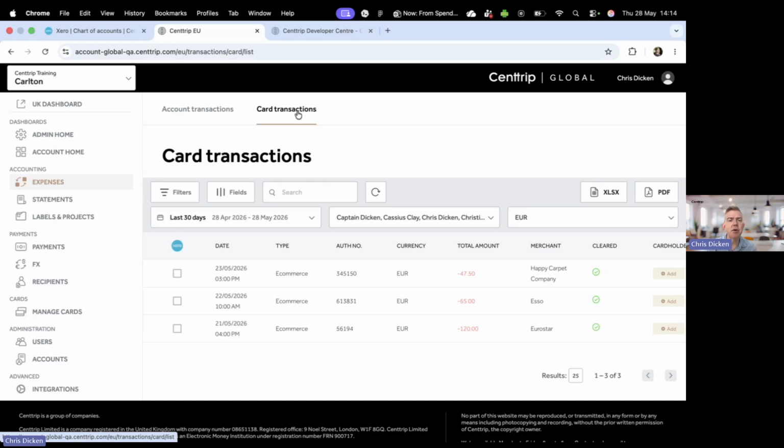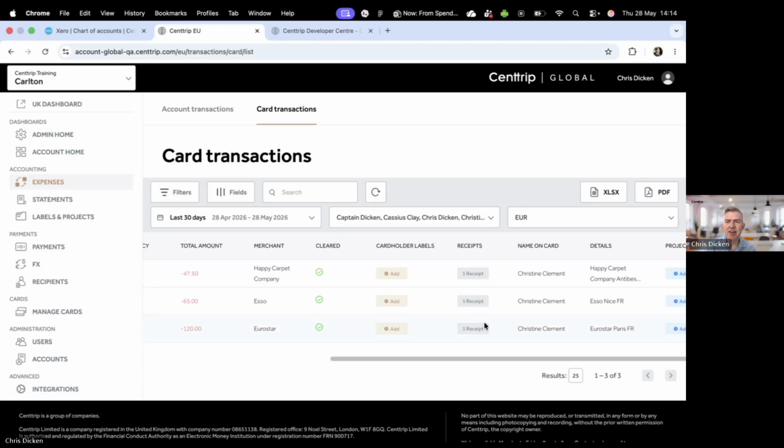So what we've got is this new column that appears when you set up an accounting integration, and these checkboxes are used to choose which expenses you want to transfer from Centtrip into the accounting package. So if you're doing manual, you can then check the expenses and transfer them across.